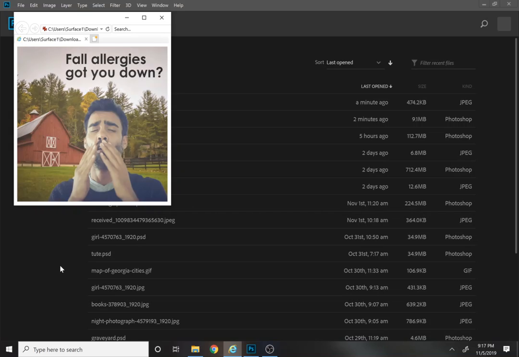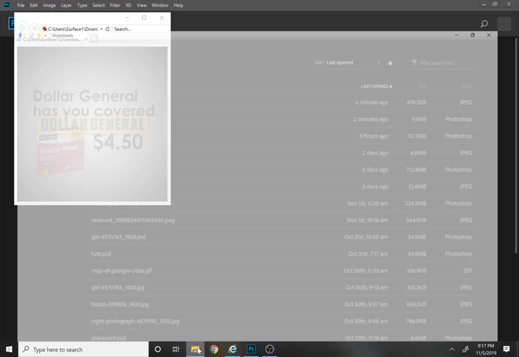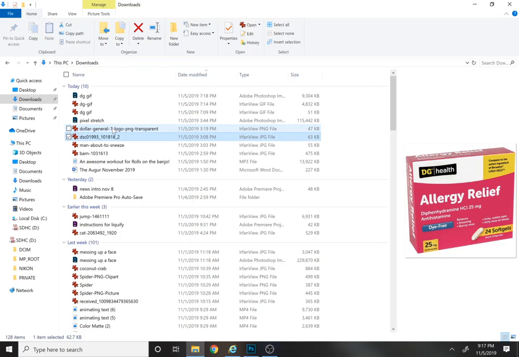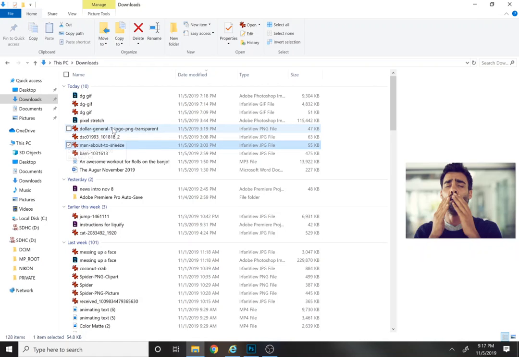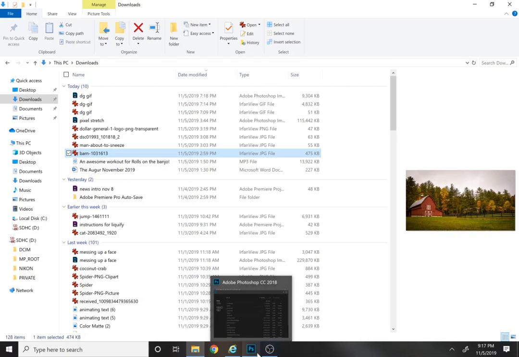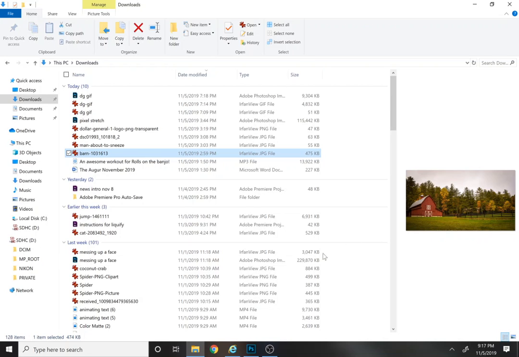and then once we do that, we'll open up the timeline and start animating them together. So you should have in your Dropbox this Dollar General logo, a picture I found of their allergy medicine, and then this guy sneezing and this barn, right? I thought perhaps, hey, fall allergies, right? There's a whole host of things that bloom in the fall, like ragweed. As soon as the seasons change, everyone's like, oh my goodness, I've got these little allergies happening here.